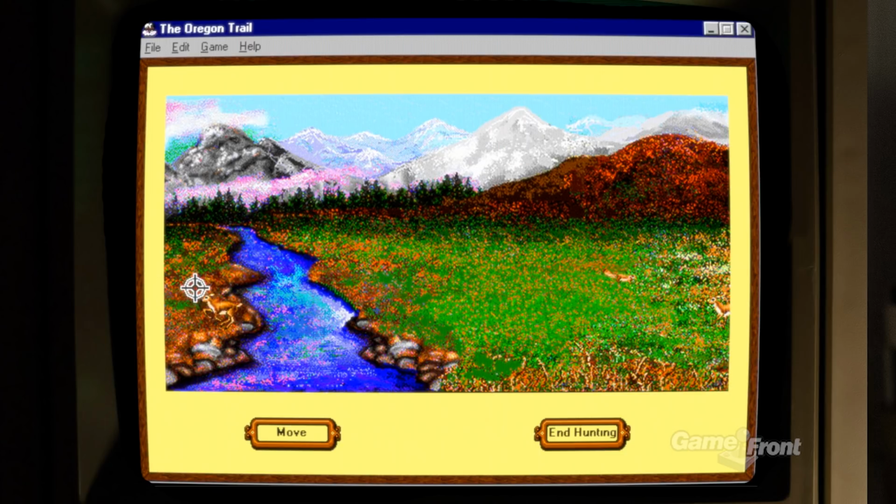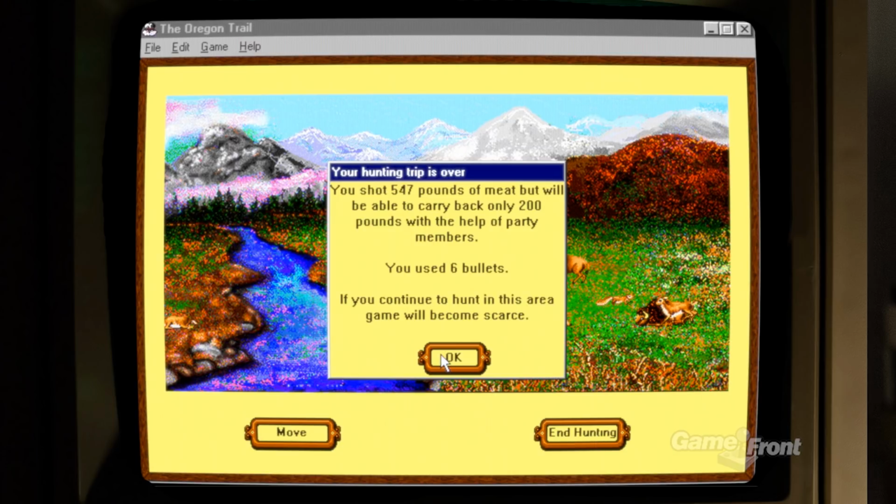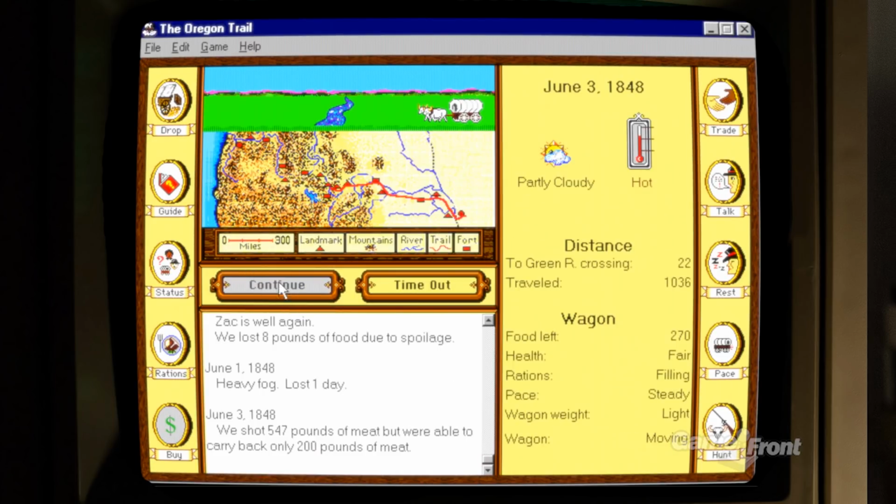Let's have you. I'm not going to get another buffalo, am I? Should have just had that. Yeah, but I'm pretty sure a buffalo is more than you can carry anyway. Oh, there we go. Let's shoot one of these anyway. That should be more than enough for us. Yep, cool. Right, carry on.